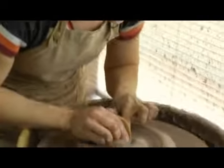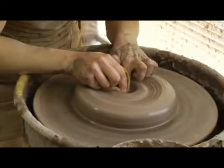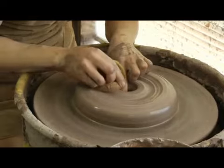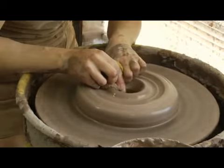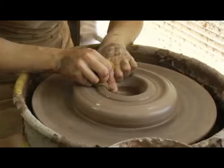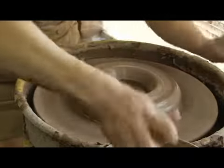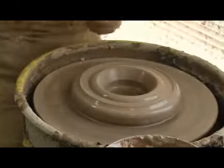The last style of chip and dip that I'm going to show you is with a raised bowl that's not attached but that sits very nicely in the centerpiece. We start by opening all the way down to the bat head. Push down with your left forefinger and then pull towards yourself. Make the hole at the bottom about 4 inches.